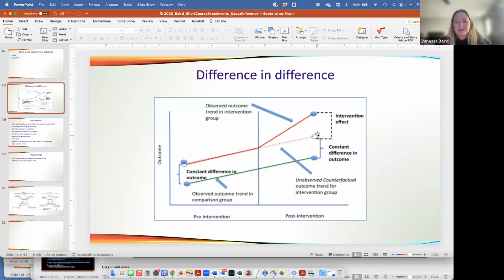So if you imagine COVID at this blue line, and you've got an observed outcome, it bottoms out right here, and then it goes back up and it follows about what it should have done if COVID hadn't happened. Now, do we really know what would have happened if COVID hadn't happened? No, but we could see long-term trends and say, okay, it seems to be going along the same type trend. So there's a number of different things you can do with difference in difference.